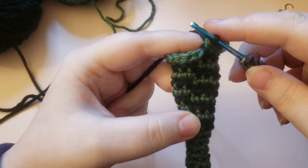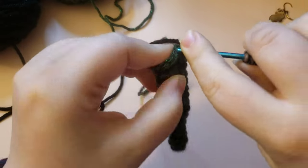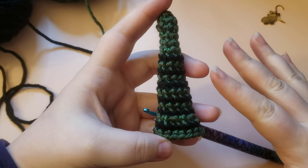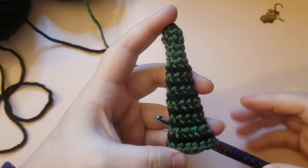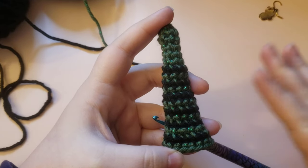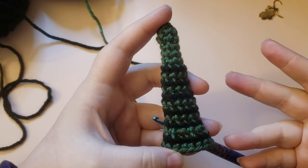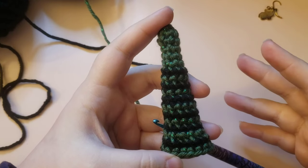For the next two rounds we are just going to single crochet all the way around. Now that you have finished round 18, you should have 18 stitches and it should be looking a little something like this. I've given you a lot of examples of how we're doing this part, so I'm going to start to speed it up a little bit. Remember, you can always pause, work on a part, and hit play again. If you need help, just rewind and watch the first 18 rounds where I walked you through in detail.